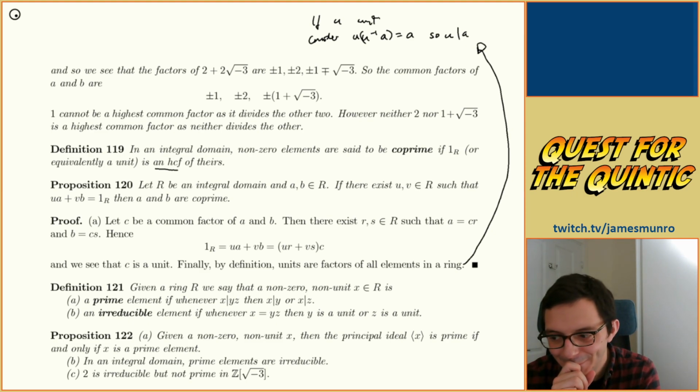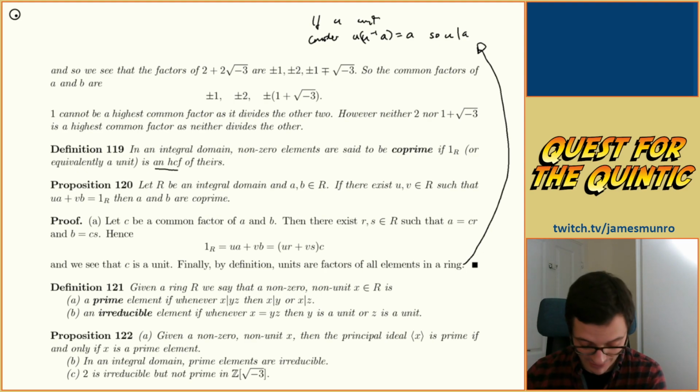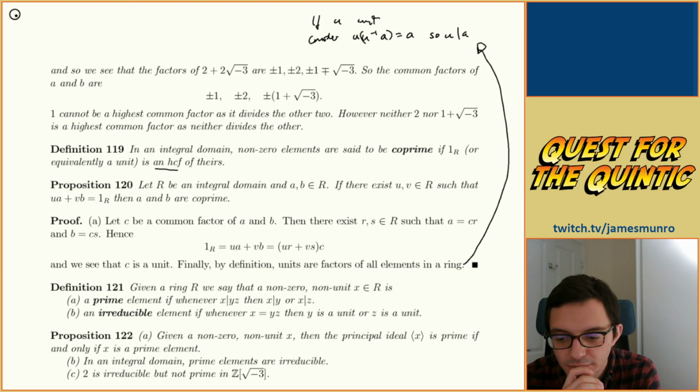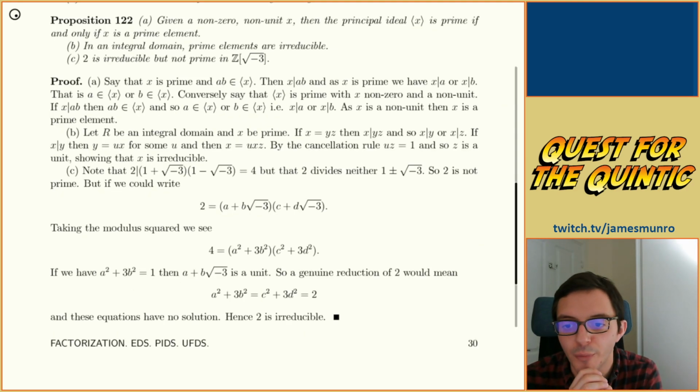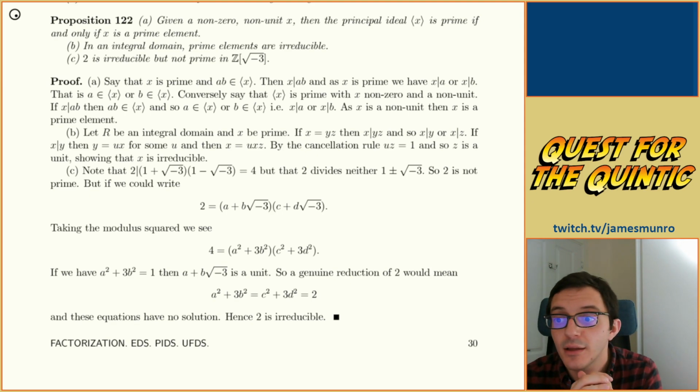But here we are. In an integral domain, prime elements are irreducible. It's going to be good. And then presumably other stuff as well. So my example about normal numbers, Z, is an integral domain. Prime, right, okay. All of these things look like they have pretty straightforward technical proofs. Yeah, fine, okay. I might come back to this.